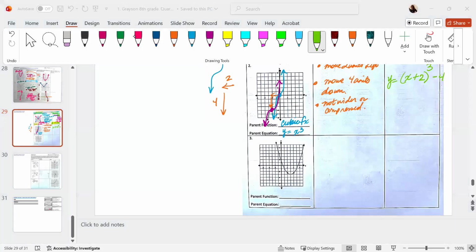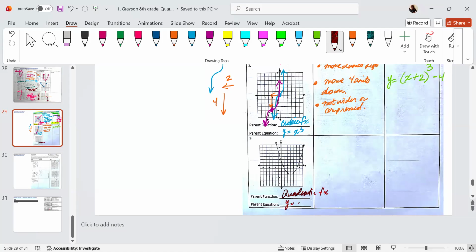So I'm going to have you try number 3. What's the name of the parent function? It's a quadratic function. Yeah. The parent function is y equals x squared, correct? So then what you want to do is, so this is your actual transformed function. You want to pay special attention where the vertex is, which is that point right here in red. And then your regular one starts at (0, 0), and it looks like this, correct? I can't really tell the difference if this is actually skinnier or about the same size. I would say it's about the same size. What do you think? Or do you think it's wider?